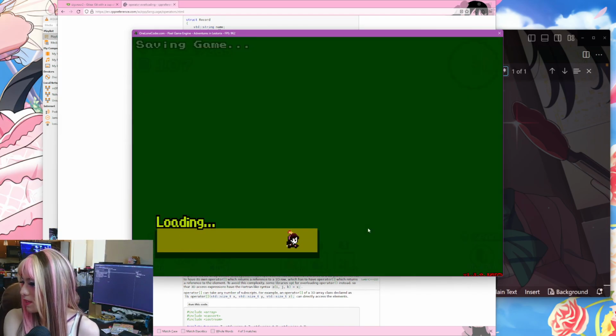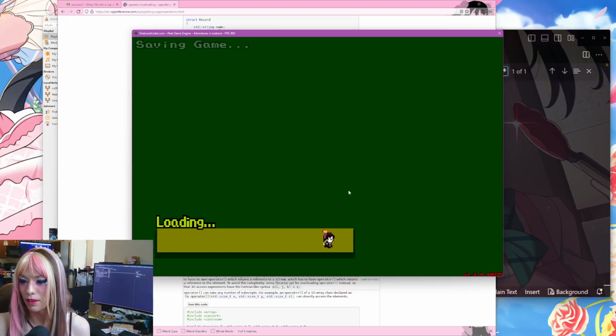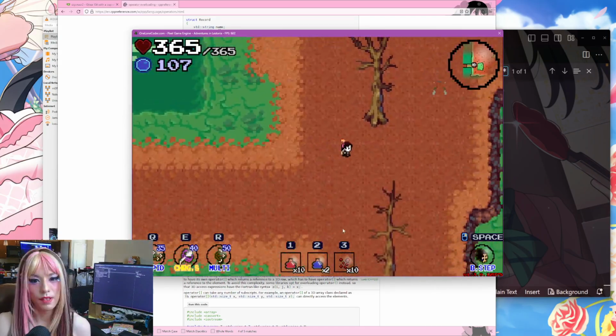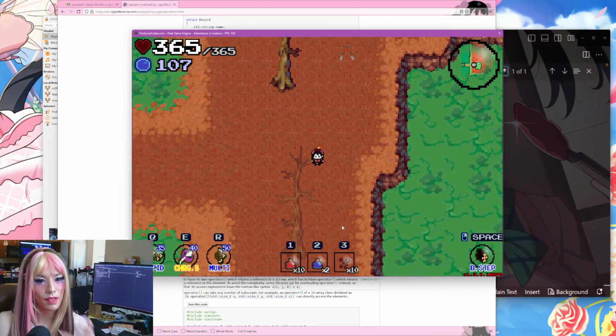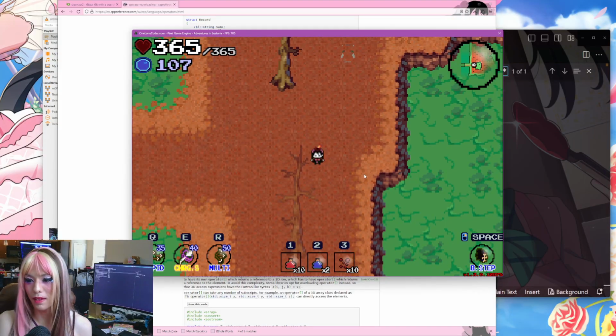So we're going to see if it will cast Freeze Ground and take a look at what that looks like. The interaction is a little complicated.